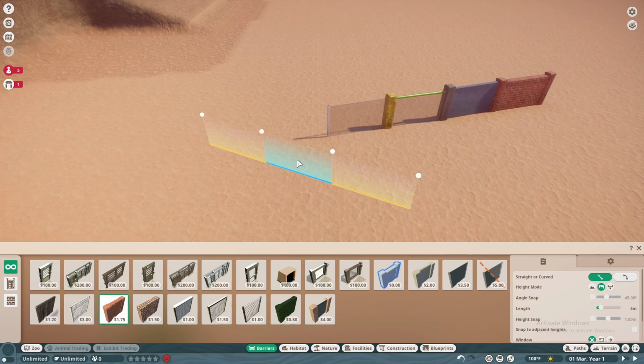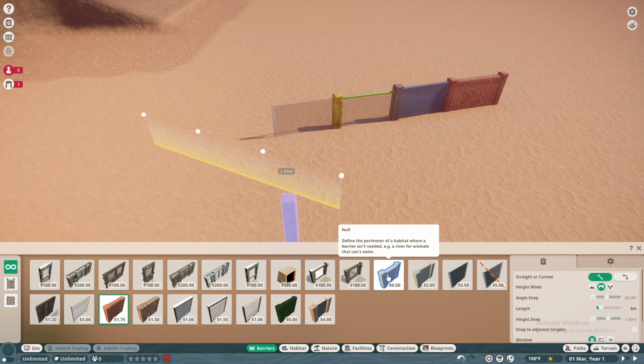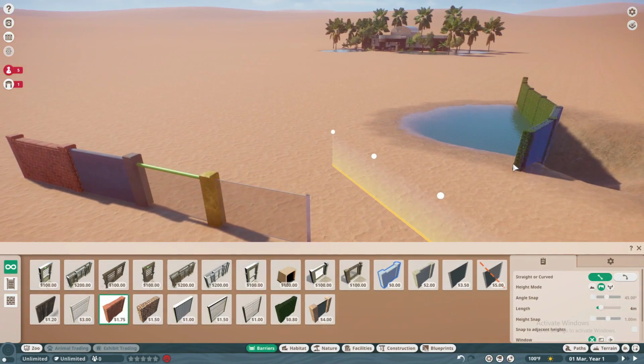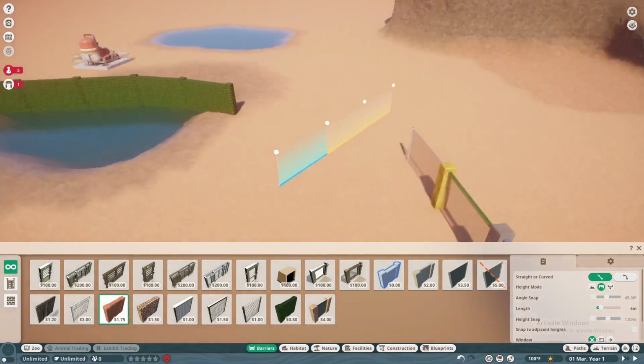Anyway, most of the time we use these null barriers, and they're great, but they don't hold water. They literally do not hold water. They're see-through. And that's fine. But for the rest of the barriers, if you want to use them, and for creating this thing right there, you have to use a barrier.